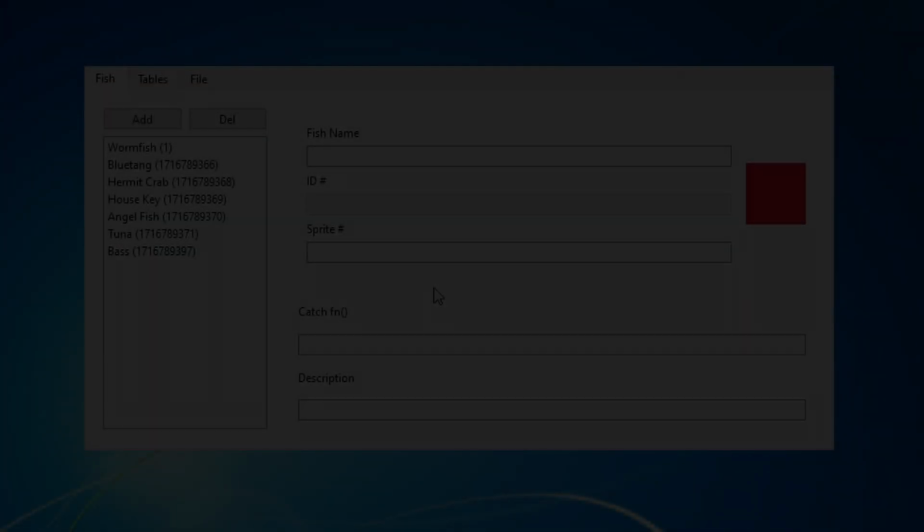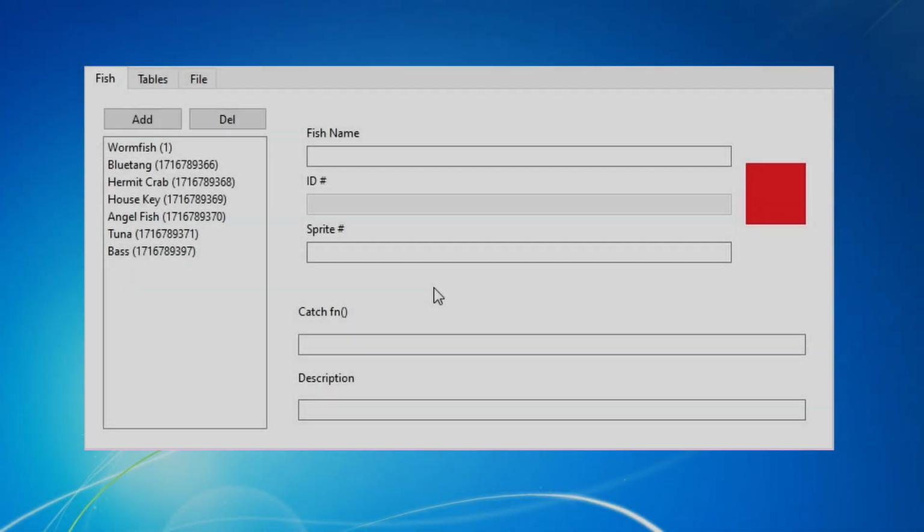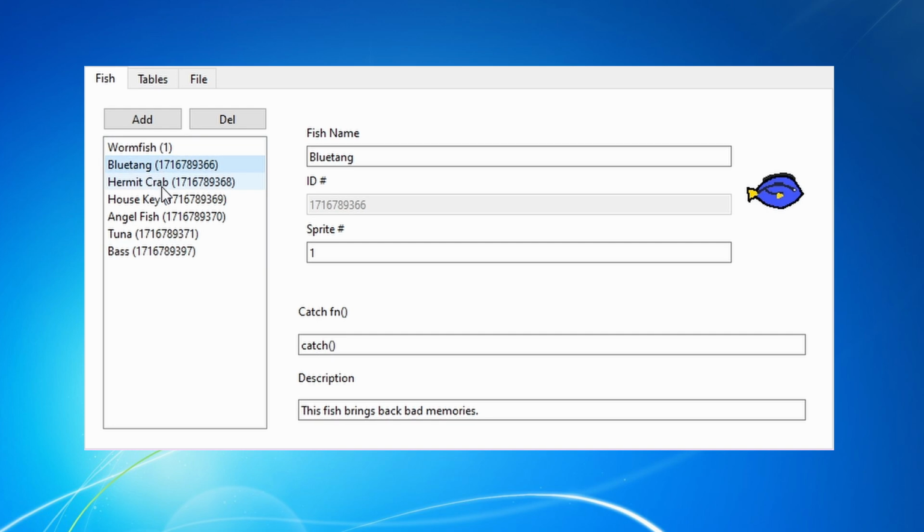And after hours of miserable programming, it's done. I really regret using Qt for this. I kinda hate it now, if I didn't already hate it before. I will definitely never make this mistake again, I think. So you can see here I've created a number of fish. I've already entered in all kinds of things.